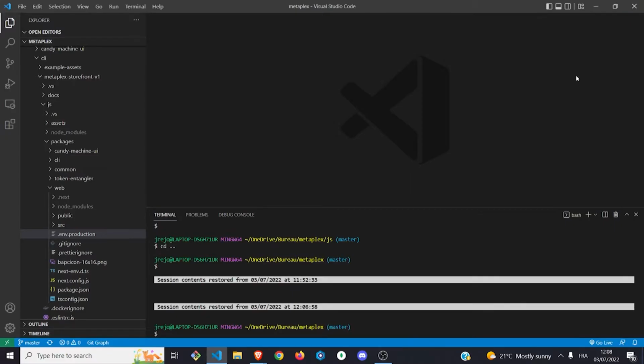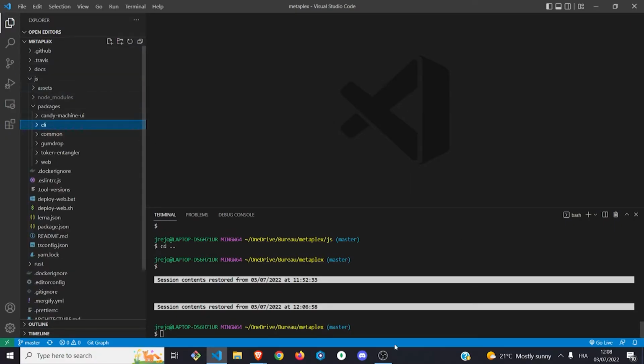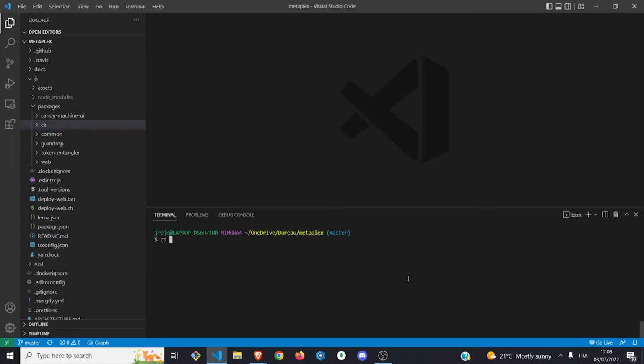You would open it, and it is in the CLI folder here. So we'll reach that from the terminal. Just clear that. cd packages, CLI. There it is. And at that point, you would type the yarn command to install the dependencies. But it's done already in this repo, so I'll skip that part. Before we start, we'll have a look at the config that we have.